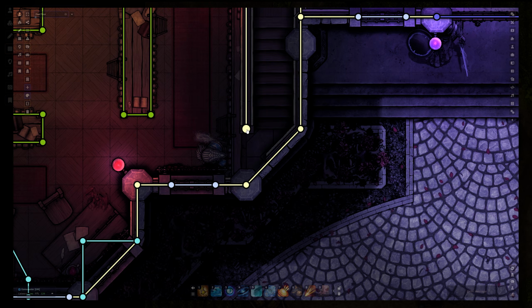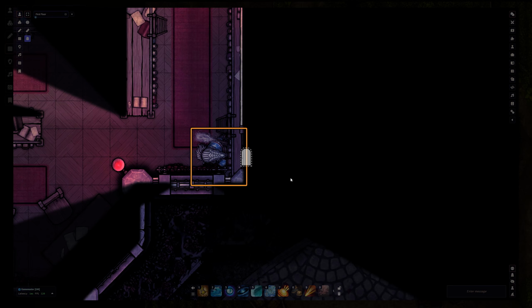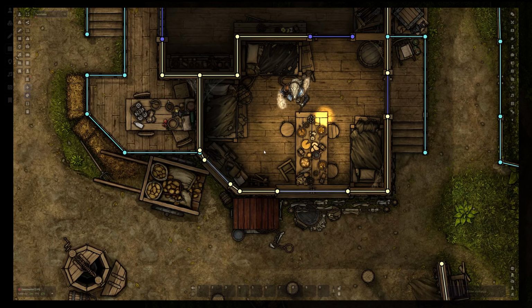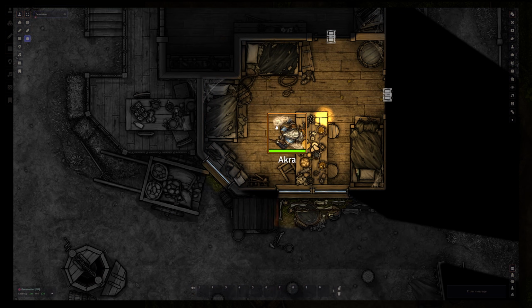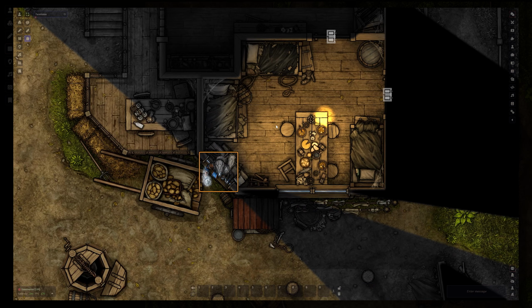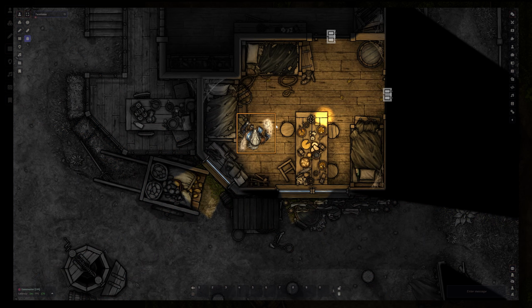Secret doors are just like regular doors, but players will not be able to see the door icon. It's perfect for hiding a secret entry or exit in what looks like a normal wall. Windows allow light and sight, but only within a certain distance. By default, it's 10 feet, but you can make it larger or smaller. As tokens get closer to a window, they'll see farther out.